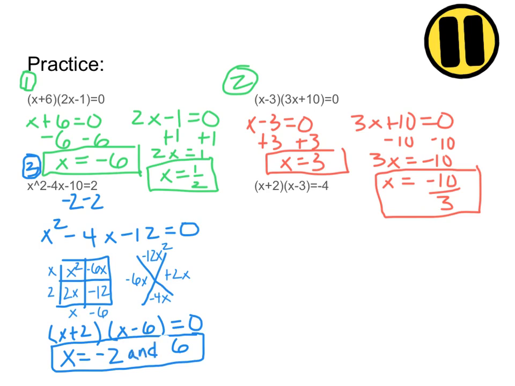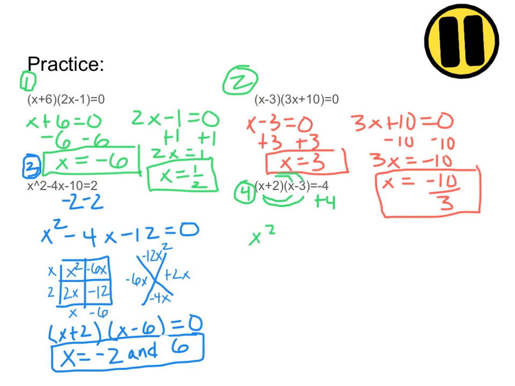Okay. All right, take a look at the next one. I'm trying to trick you here, so be careful. All right, so it's really, really tempting to just say that x must equal -2 and 3. However, this does not equal 0. In order to make it equal 0, we're going to have to add 4 to both sides. But I can't really add 4 to that mess on the other side, so I'm going to have to multiply it back out first. Hopefully you remember how to do that.